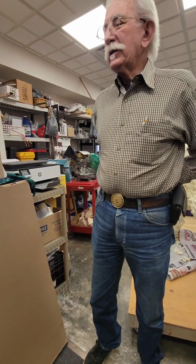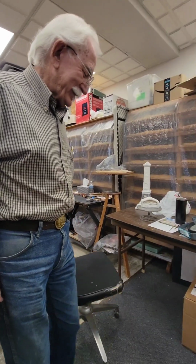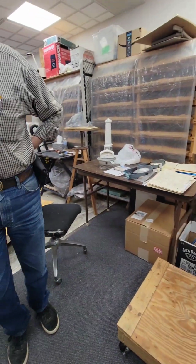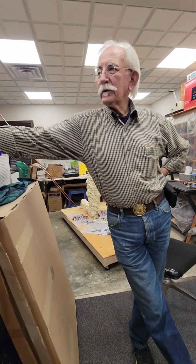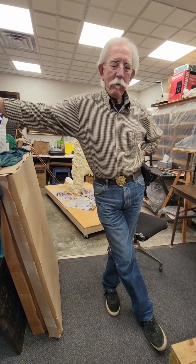I have a studio at home that I work in as well, but I like to have people in here because I can physically show them what it takes to put a monument up. It's not just push a button and pop it out. I never got into pushing buttons. It's all done by hand. I have so many kids come in and ask me what program I use to produce these. I go, they're right here. It's fun stuff.